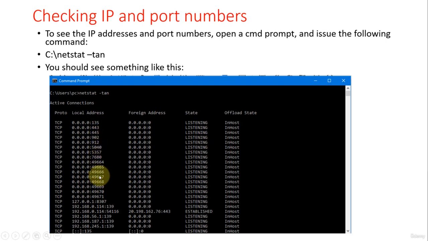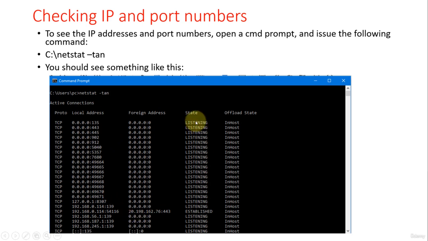These are all services. And then here is the foreign address. That means computers which are outside your computer, outside your network, or it could also be in the same local network but on a different machine, trying to connect to your computer. At the moment, if you see zeros, that means there are no connections to these services.